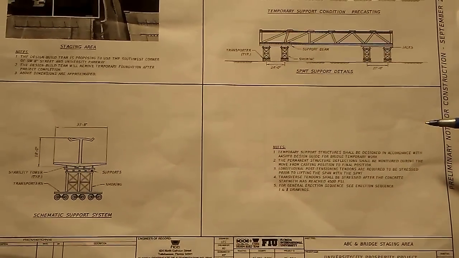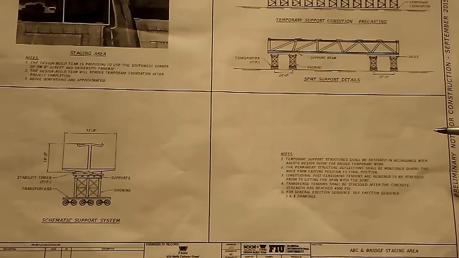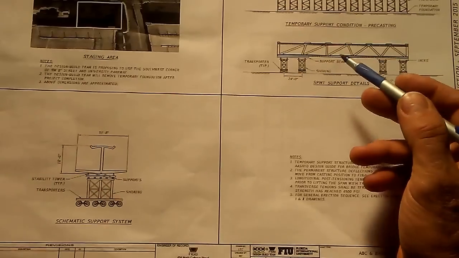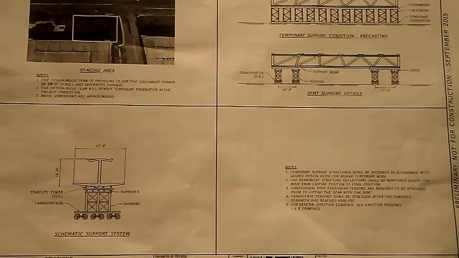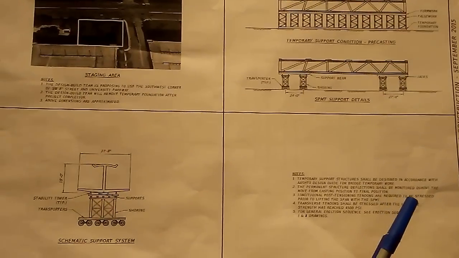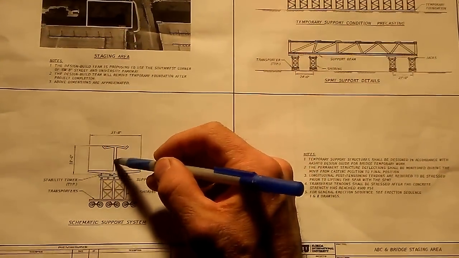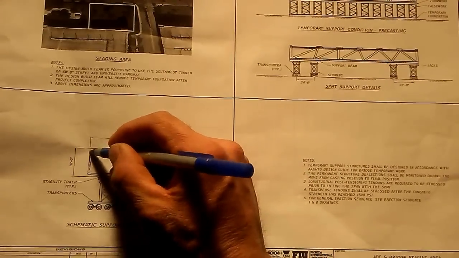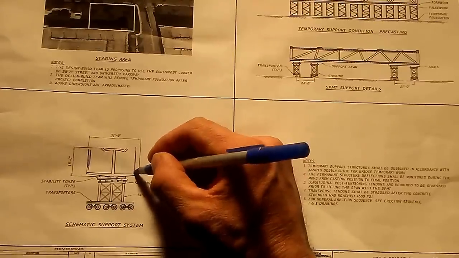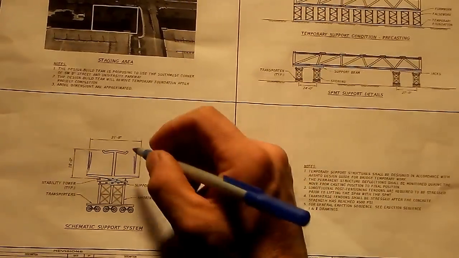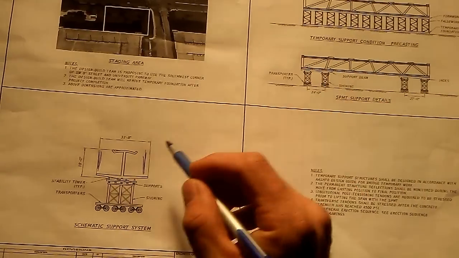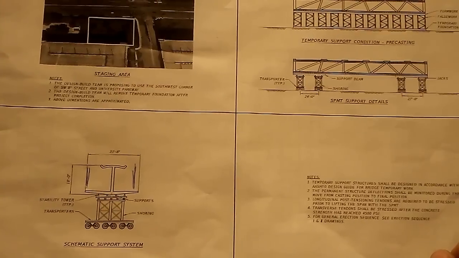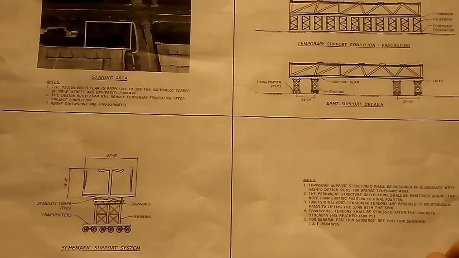Now the theory's been put out there: there should have been more redundancy. So I guess the idea is that if you had two trusses instead of the one, that would have increased your redundancy. So let's look at that. If I had, instead of this configuration, so this is my truss here, a truss here and a truss here, so now I have two trusses, one on either end of the deck. Would that increase my redundancy?